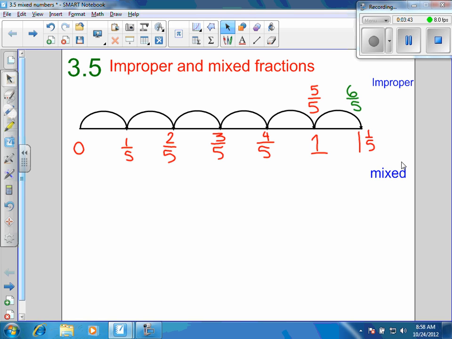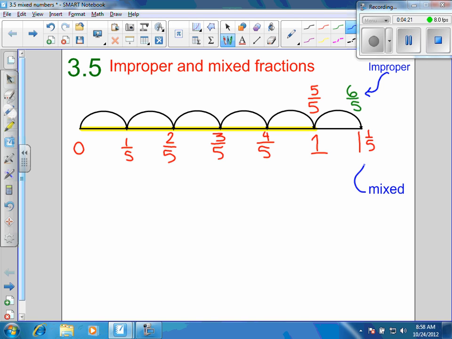Okay, so this is more for you to think about when the improper and the mixed happen. They happen after we get to 1. So from 0 to 1, there's no improper and mixed, but afterwards there is. Because that's when we have values that sound like 1 and 1/5, 1 and 2/5, 1 and 3/5. Does that make sense? So the first set of improper and mixed are just these two here. So this is what I would do to make this correct. I would say that's improper, and I would say this is mixed. Okay, so not all of them, but just the top and the bottom of the last 2.